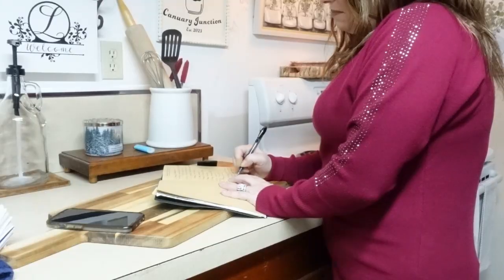I find it is so useful to have this reference to go back to for every single canning dish I have ever made. And it's not just successes that go in here. Failures go in here as well, because that's how I will learn and not repeat them. But I want a record of everything that I do that pertains to canning, good or bad. And that's my reference point when I need it again. So I'm going to make my notes in my canning journal. I'm going to let this come to temperature, and I'll see you guys back here in about 75 minutes.